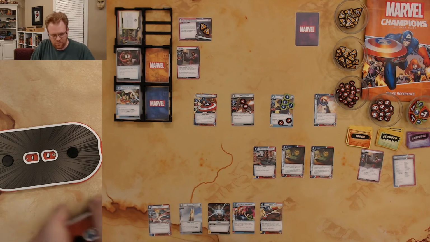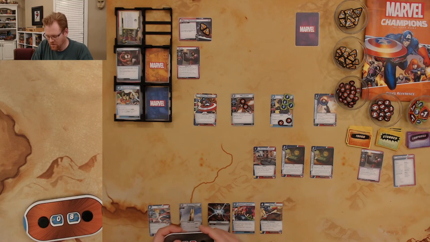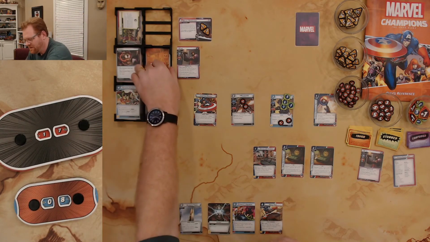That worked out so well that the Klaw is probably going to do something awful when I pull the encounter card, because that was too easy. All right, so let's pull the encounter card and see what happens.